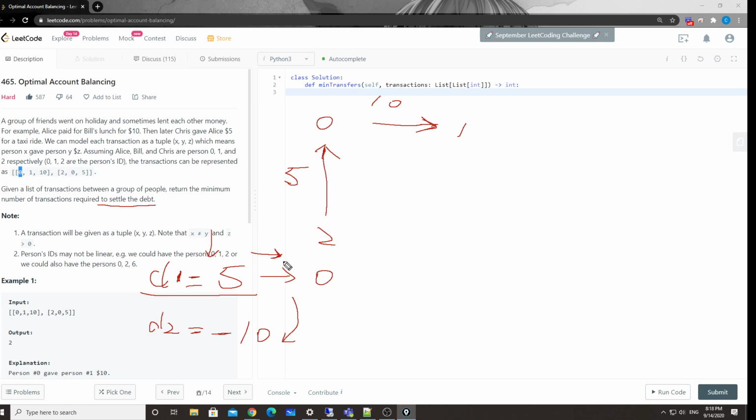Okay, the tricky part for this problem is how can we move our cursor forward? Basically, the way we're moving the cursor forward is that every time we have a current person, let's say their stat is 5, and then we find another person whose stat is negative, it means that we can cancel each other's stats. In that case, we always try to make the current person's stat equal to 0, which means we'll move this stat to that person. And then we just move to the next person because the current one is 0.